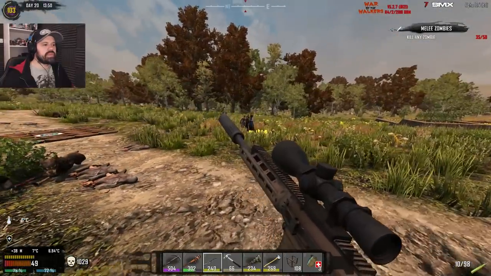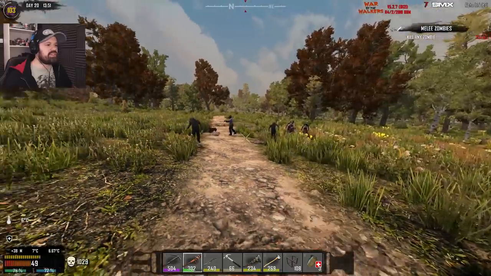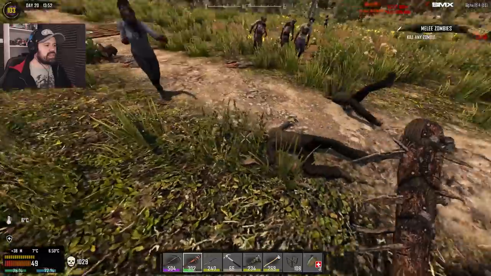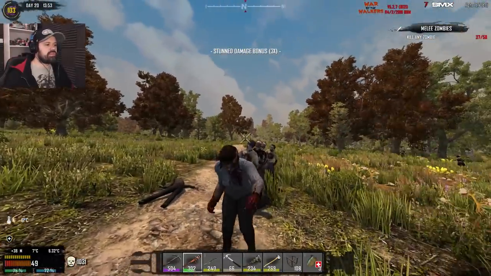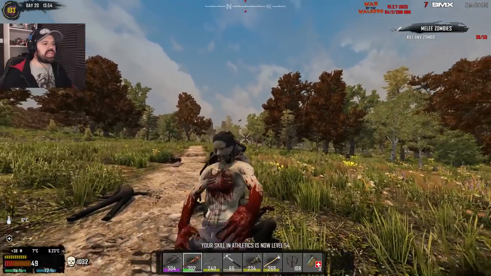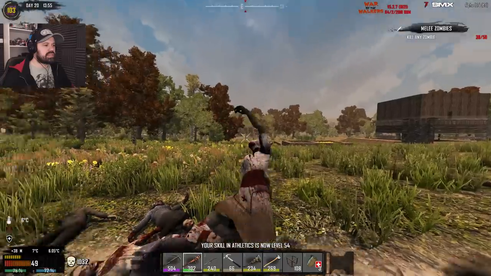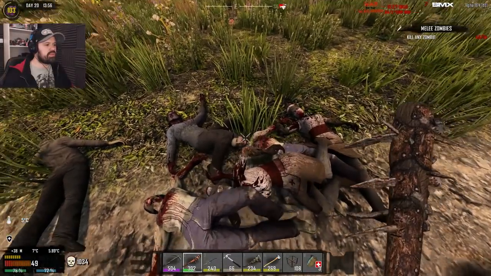There we go. Okay, I think we're gonna lure them away now so that the next screamer will just stand around there because I don't want to attract any more dogs for now. There we go. And then we have actually completed our 50 zombie quest as well. Come on, get up. There we go. Who's next?